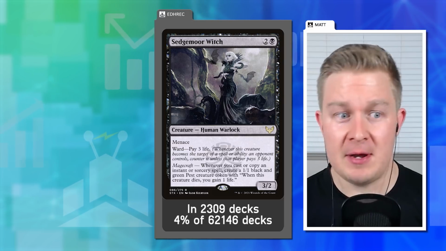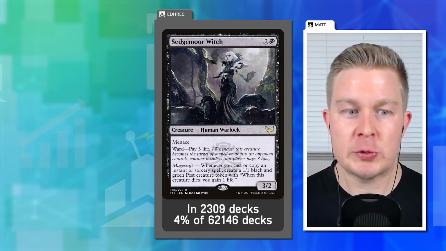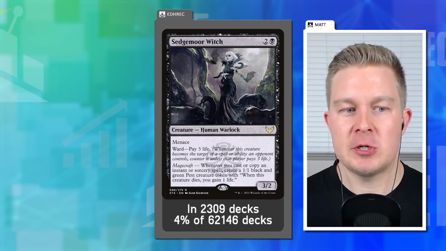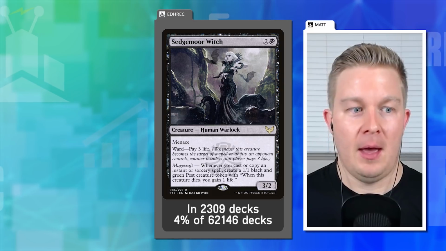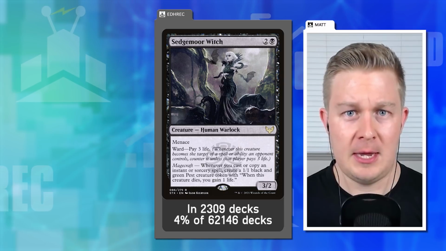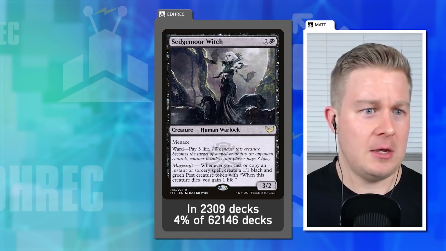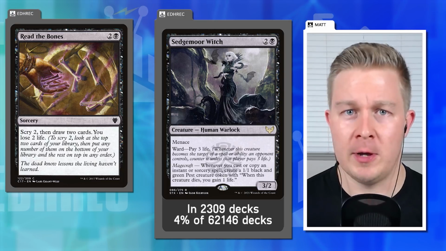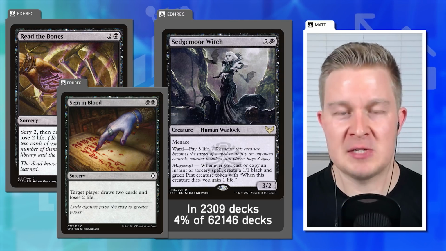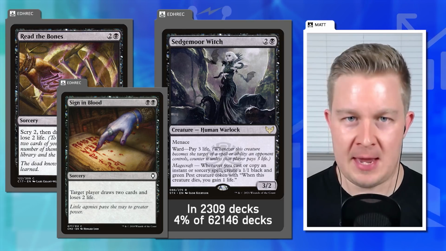But don't stop there. Sedgemoor Witch also has a Magecraft ability, so whenever you cast or copy an instant or sorcery spell, you create a 1/1 black and green Pest creature token with, when this creature dies, you gain 1 life. So currently, Sedgemoor Witch is the 34th most popular card in all of Strixhaven, which just seems silly to me. Like, you cast a Read the Bones, you create a 1/1. You cast your Sign in Blood, you create a 1/1. I don't know how this isn't in every single one of Dana's black decks. You create an army just by playing the game.